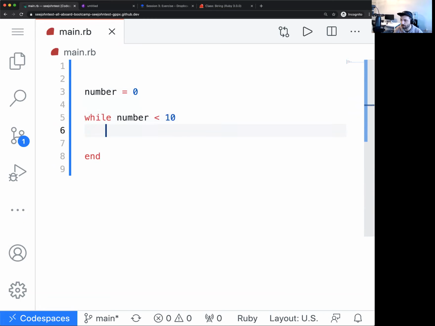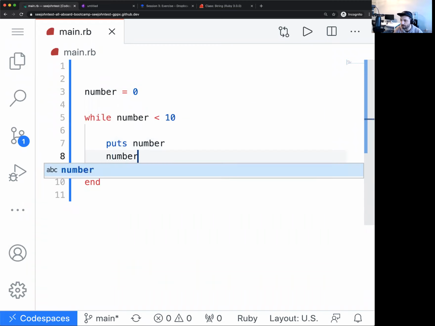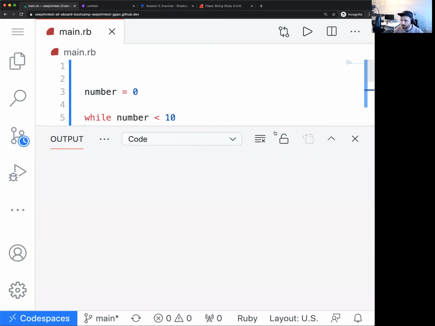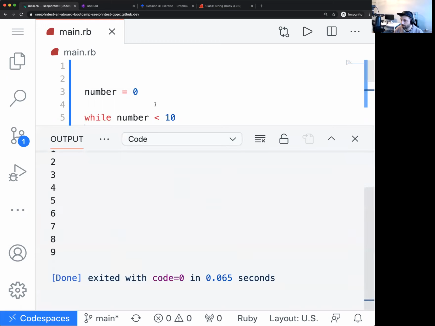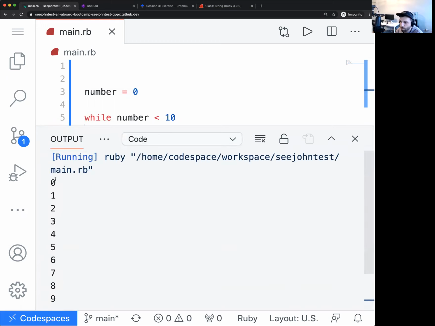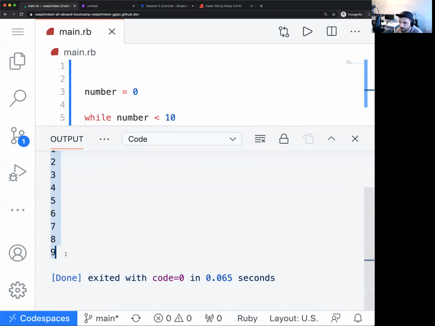And then we want to output number, and then take number and say number equals number plus 1. So if I run this, let's see what it's going to do. I haven't broken the whole thing. Yeah, so now you can see the output.